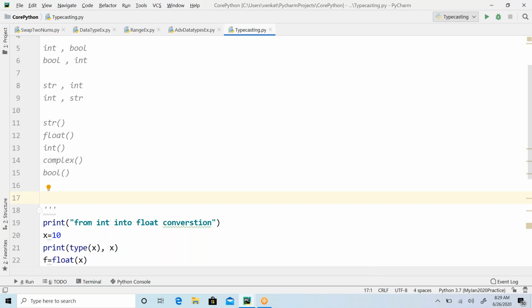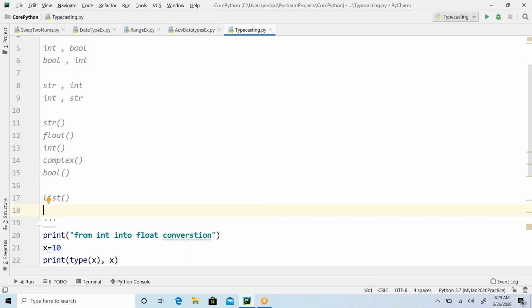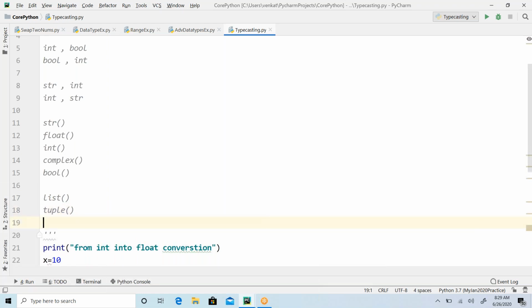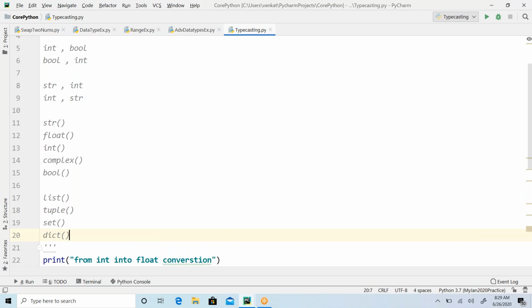In a similar way, we have advanced data structures. Even for that we have functions, guys. List function we have, tuple we have, set function we have, dictionary we have. Of course, frozenset also, and we have seen that already.